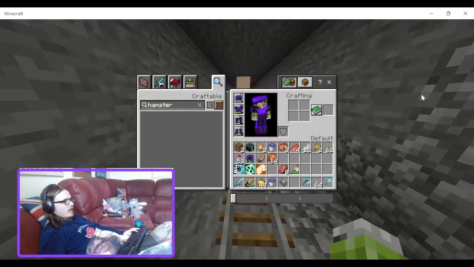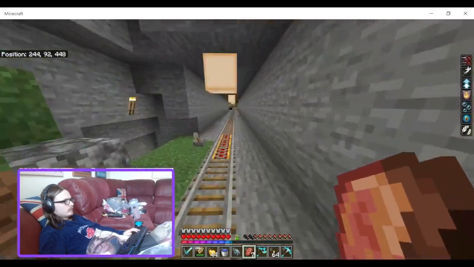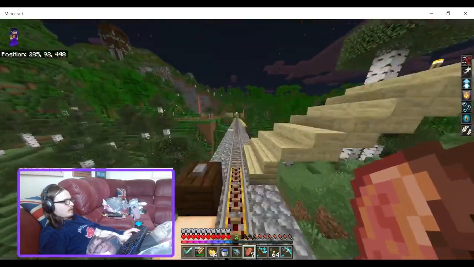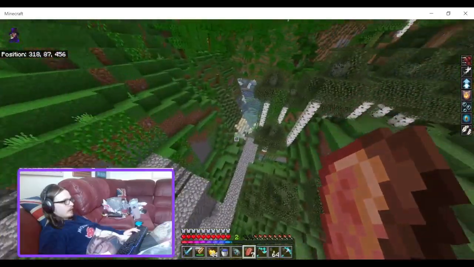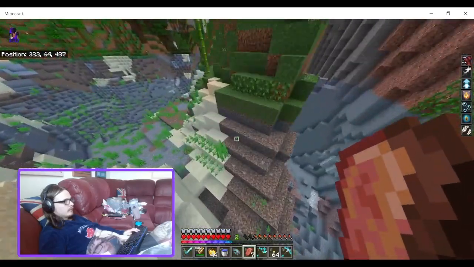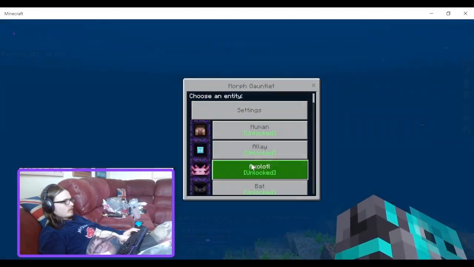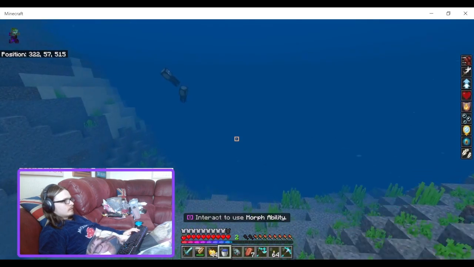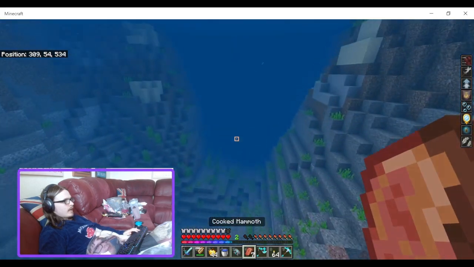Oh, I'm hungry. Good thing I got plenty of food. Oh, I did a fair bit, I think. Right, so here's this jungle biome. If I go down here... There's water down here. So let's transform into a drowned real quick. There it is. And see if we can find any of these new guys.